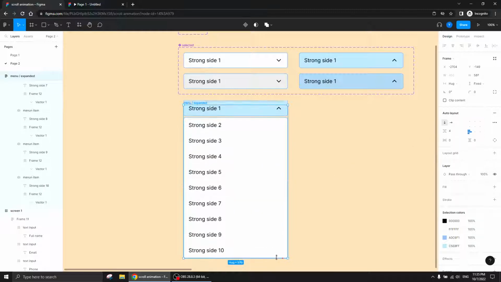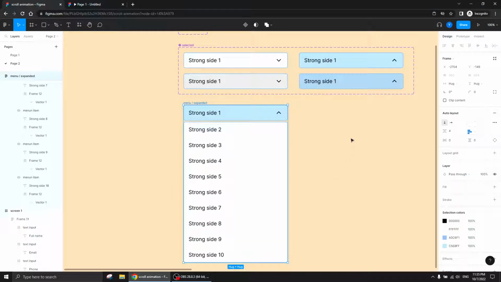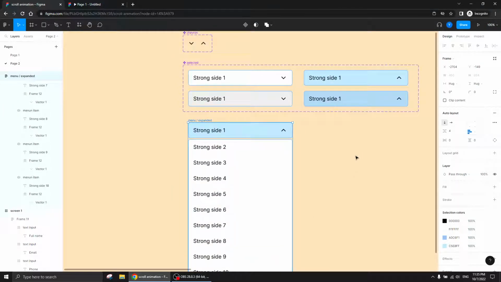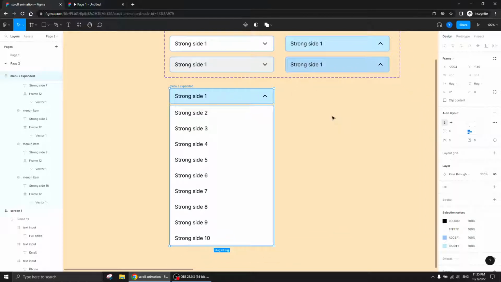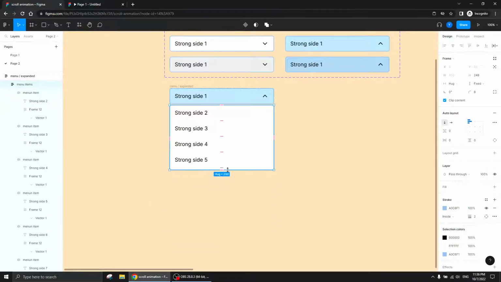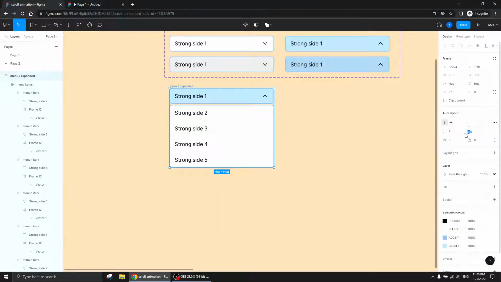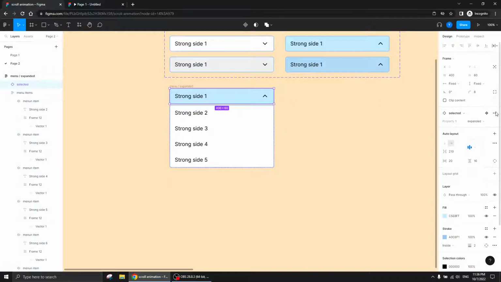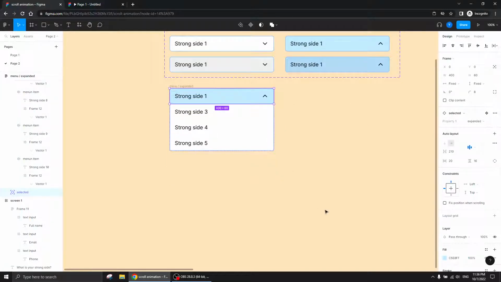Why? Because when I go like that, sorry, I will work also with absolute position, so we have it kind of all mixed in this tutorial. So this auto layout, which holds the menu items, I'm going to close it till the 5th one. So we have 1, 2, 3, 4, 5, and that's okay. And this one is going to be aligned to the bottom, and this element is going to be in an absolute position.